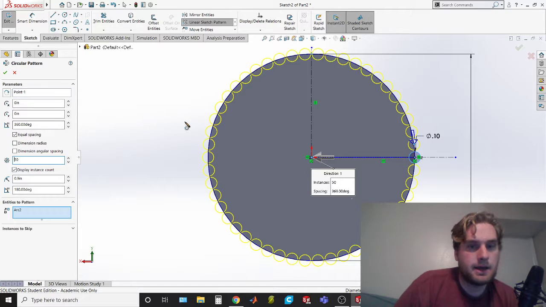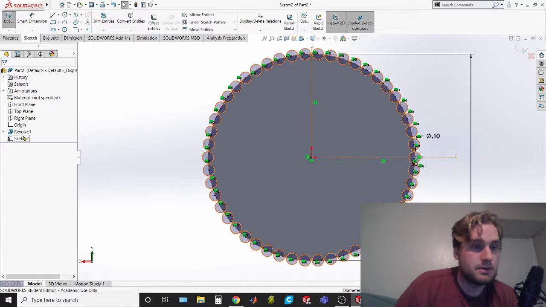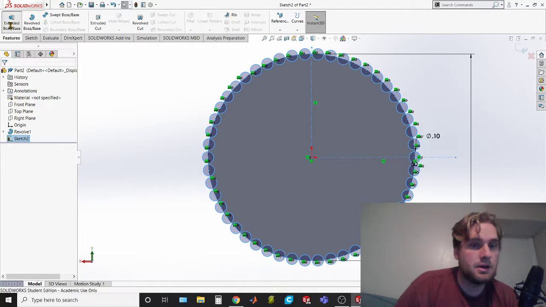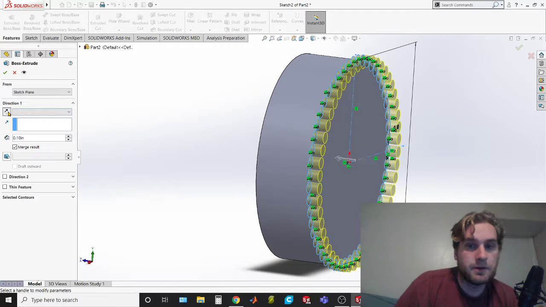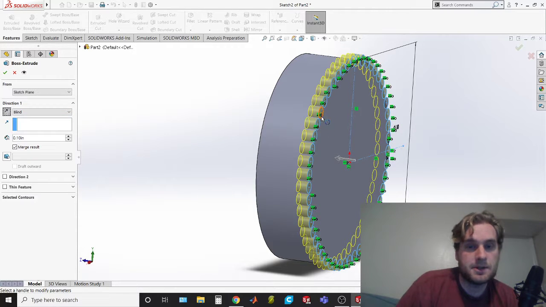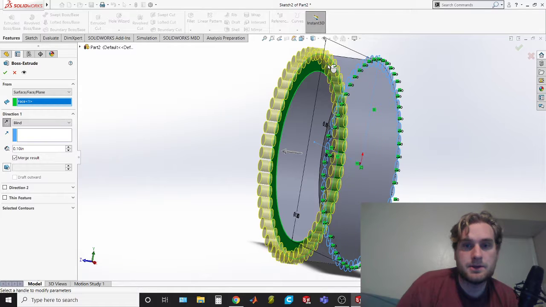Wow, look at that. It understood, yeah, you probably want it around that thing, and we're going to make 50 of them, because that's what our sketch told us. And that looks perfect. So there we go. I'm going to click the sketch, go extrusion, and then reverse the direction, so it's going from the top here, going down, and go up to a surface, and we can choose our surface. I'm going to say go up to like this surface.